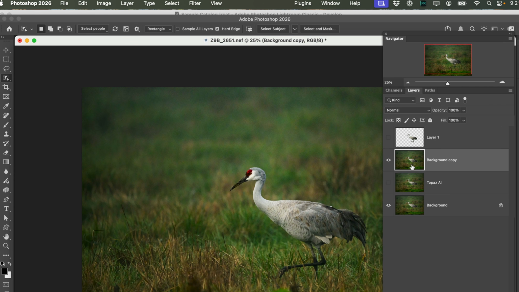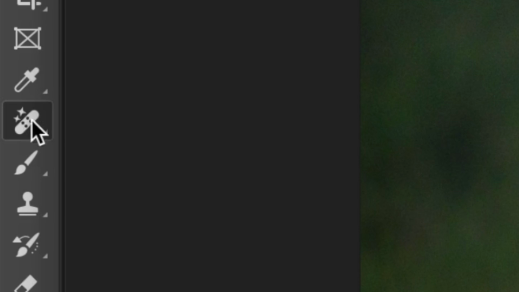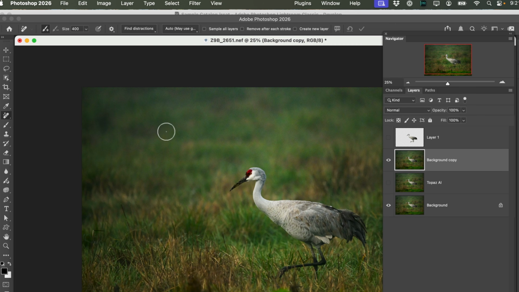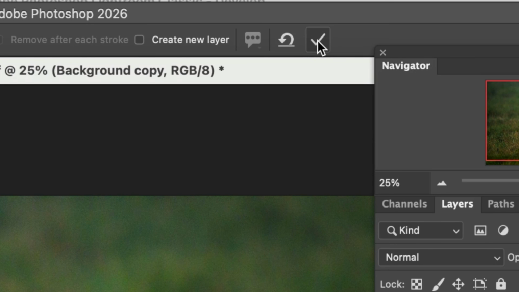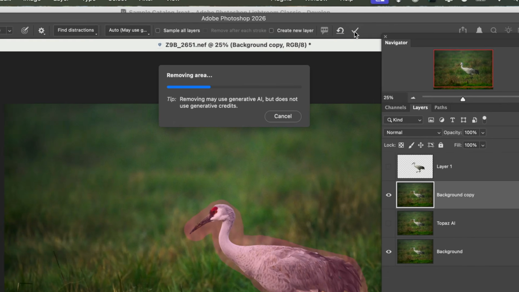We go back here, and one of the things that we want to do, we want to deal with just the background. So the easy way to deal with that is to come over here and grab our remove tool. So that's the one that looks like a Band-Aid and two little stars next to it. And we're just going to paint over the entire bird here. And it's important to make sure that you maybe go just a little over to make sure that you get all of the bird, so that Photoshop, when it goes to remove it, it knows to remove everything. So we'll get his legs and the rest of his feathers. And it looks like we did a pretty good job covering him with, there we go, that looks good. Now, let's go hit our little checkbox and have Photoshop remove this from the background.